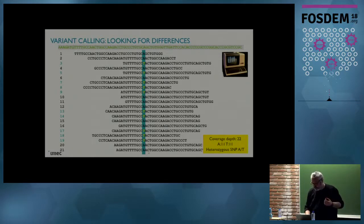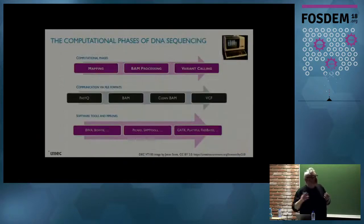So that's what you typically do in software. There are these sequencing pipelines, which typically consist of several computational phases. I talked about the mapping and the variant calling. There's also some processing of BAM files, which are intermediate files that are passed around these tools. These sequencing pipelines tend to take very long — we're talking about several days of computation.